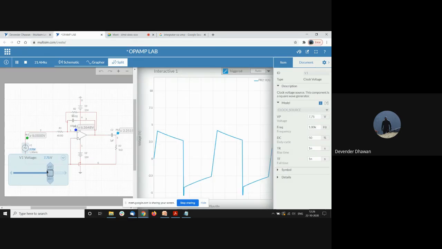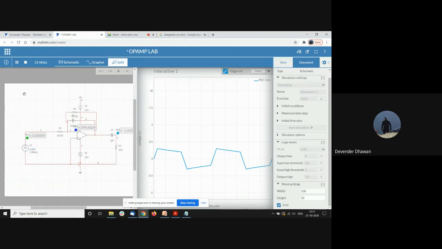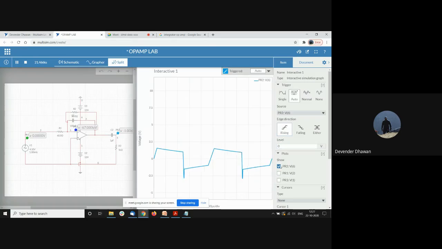Now, can anyone tell why we are not getting our output here? There should be some error. You see, input and output, whatever we are giving here and what we are getting, is almost the same.